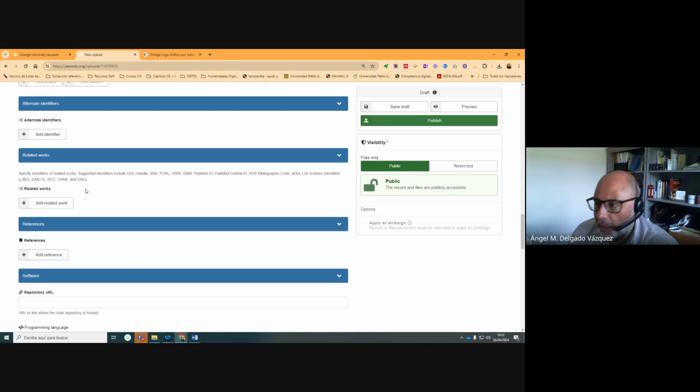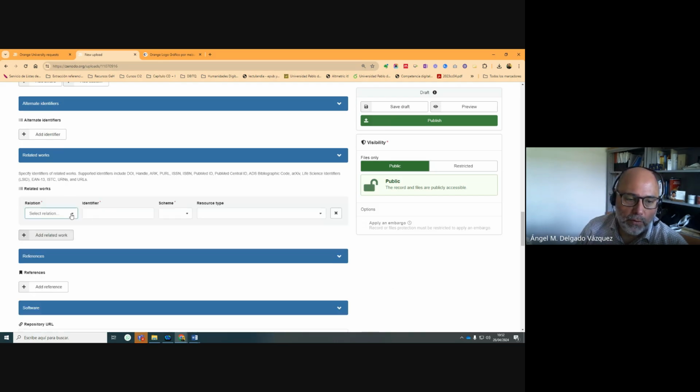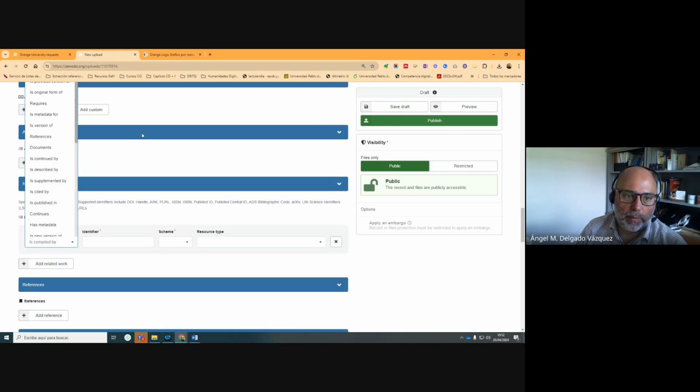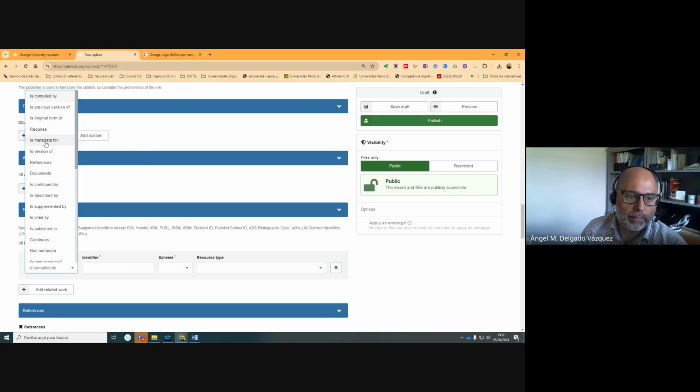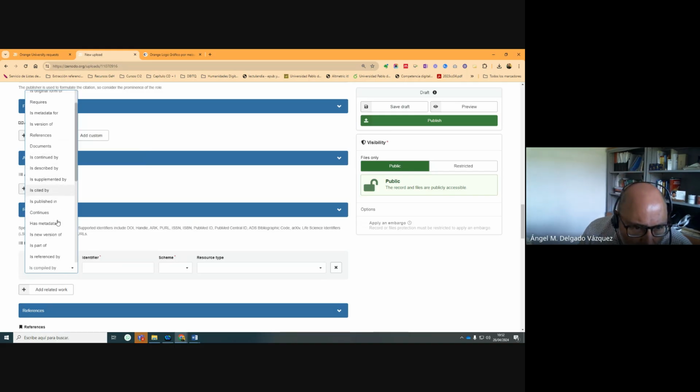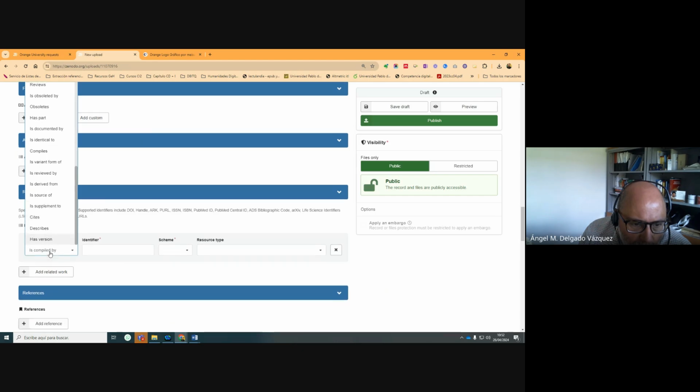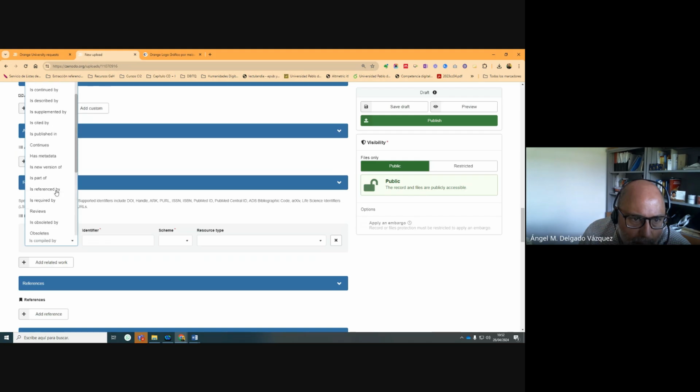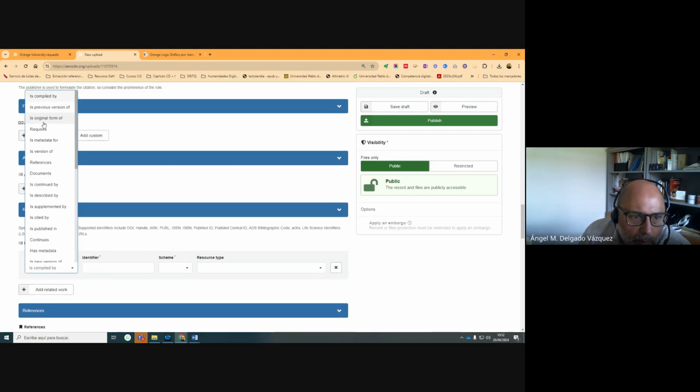Related works. For example, if the data set is related to a publication, here we can include information about this publication. The relation options include: is published in, continues, has metadata, is new version of, is part of, references, is reviewed by, is obsolete, has part, is documented by, is identical to, is variant of, describes, has versions, is compiled by, is previous version of, is original of, requests, is metadata for, references.